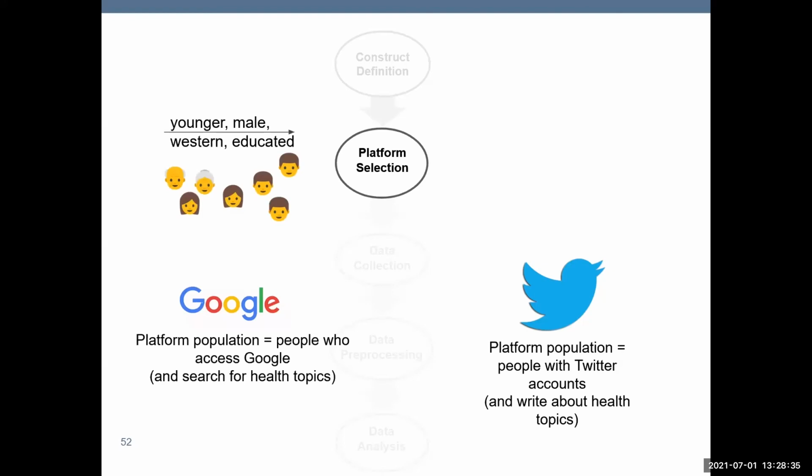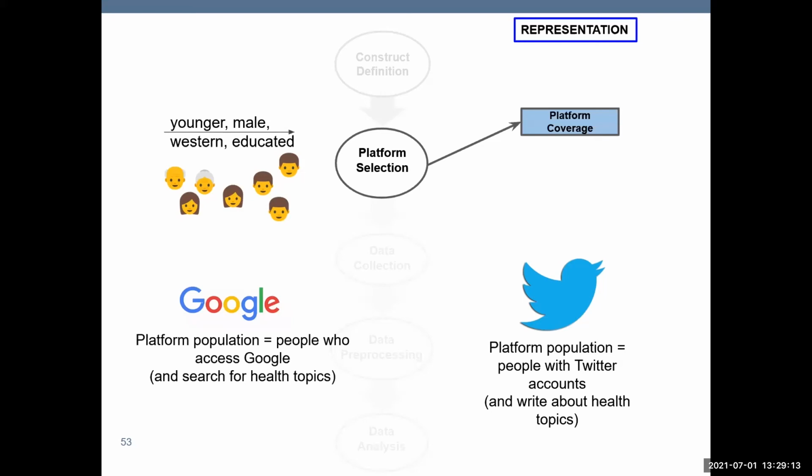And while Fabian already mentioned that these platforms are gaining more and more popularity and gaining more usage, they still tend to skew towards a certain demographic. So Twitter especially tends to skew younger, male, Western educated, especially in the US. This is maybe not so much the case for Facebook, but again, Facebook has certain data restrictions. So Twitter is the one that we would go for. And so we have this type of platform skew over here. And that leads to a platform coverage, which is now a representation error.